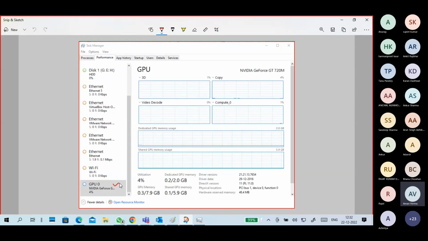This is my GPU, this is my GPU model, and this is my 2GB graphic card. Other information like driver information, driver version, and hardware reserved you can see from here.